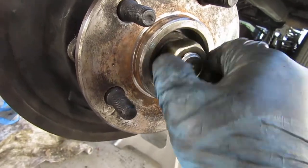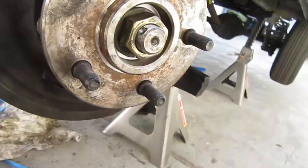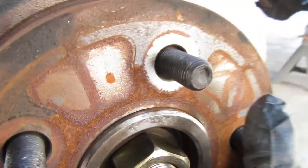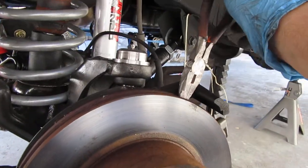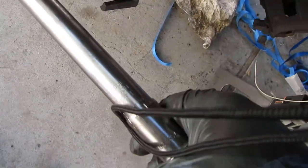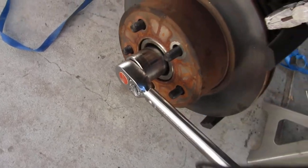This is the axle shaft — go ahead and put in the brake rotor. Then go ahead and set up. I just put these needle nose pliers there; you could use a screwdriver or whatever. Go ahead and torque it — I got it set for 175 foot-pounds. This socket is a 36 millimeter — it's pretty big, old-school. I don't even remember, it came with some tool kit back in the early 90s.